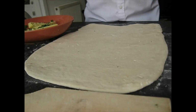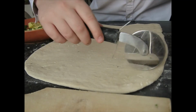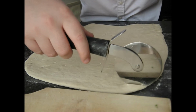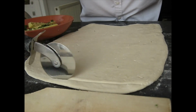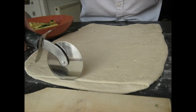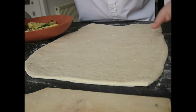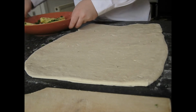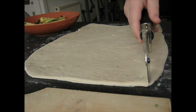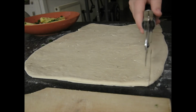Okay, so first thing we need to do, because your dough is uneven, we'll try and cut a straight line. So let's try and cut a straight line. I'm not going to press too hard, then I'm going to press harder. Alright, so let's take this piece of dough off so it's nice and straight. I'll put this to the side. I'll do this side as well. So I'll do it over here, and I'll make the line first. No, let's do it here.